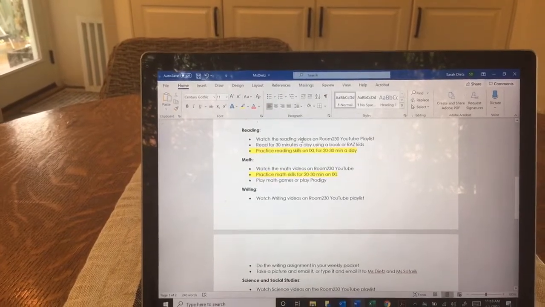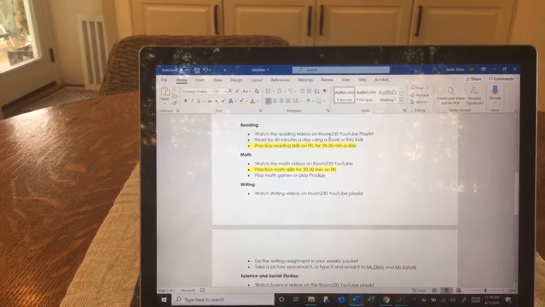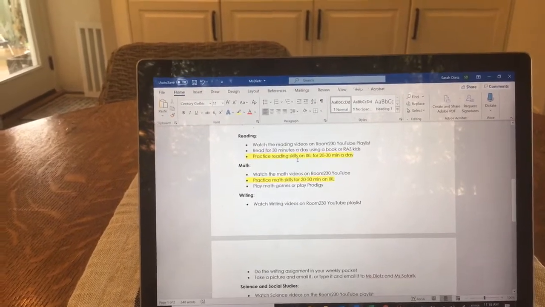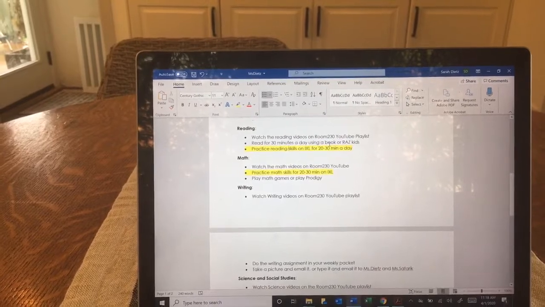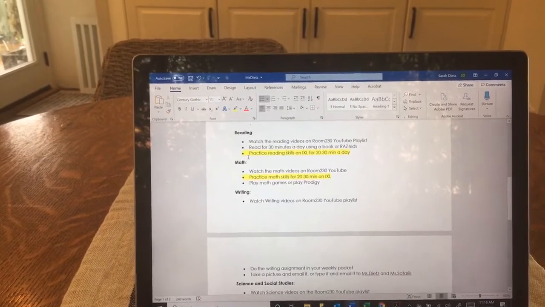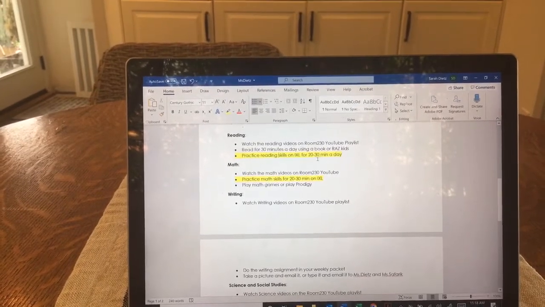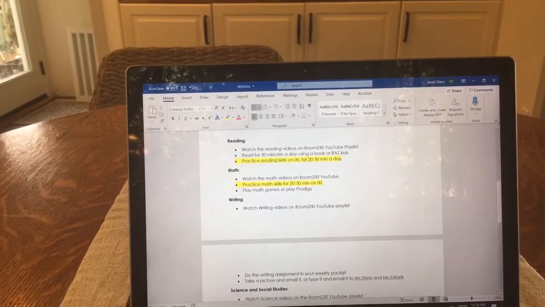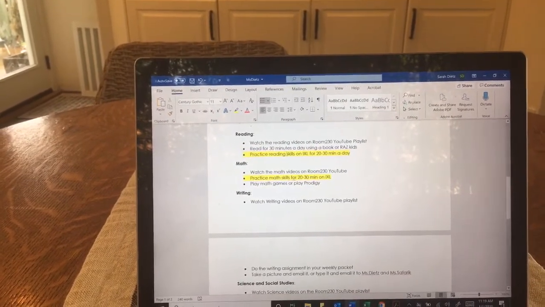If there's a reading video on the YouTube playlist that you haven't seen yet, you can watch the YouTube playlist for reading. I want you reading for 30 minutes a day using a book you have at home or Raz-Kids. And then here in yellow, it says practice reading skills on IXL for 20 to 30 minutes a day. So you're going to use IXL for reading and you're going to use IXL for math.